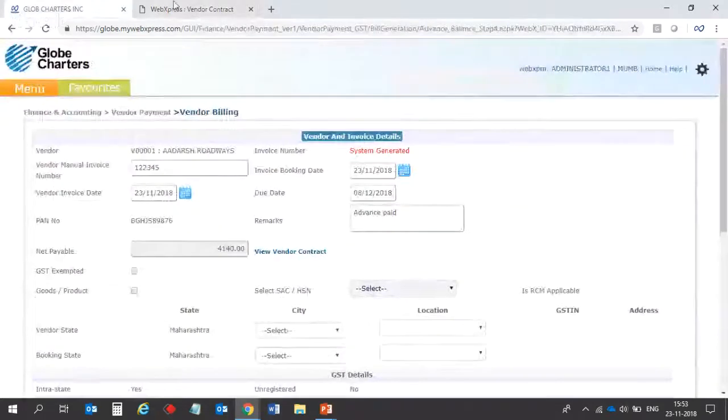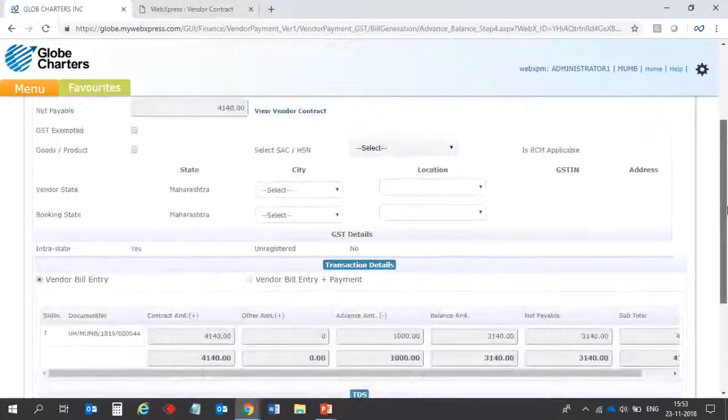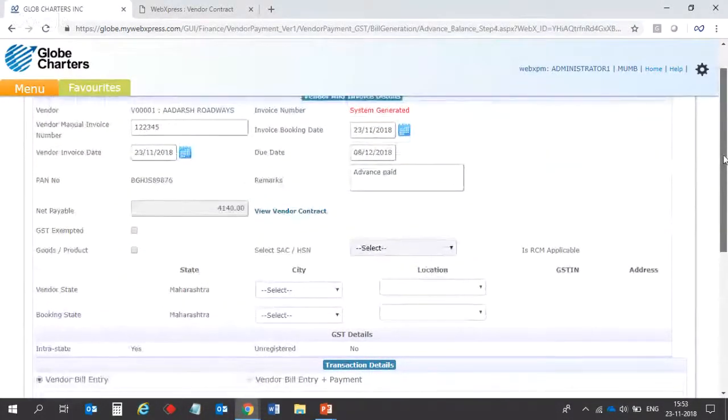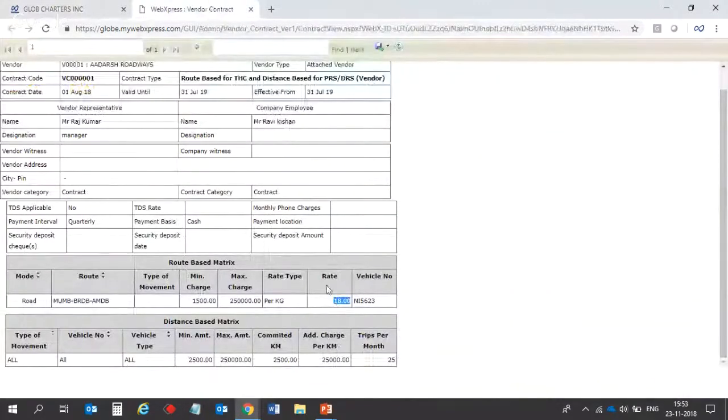Going back to the THC, the total weight carried in this THC will be applicable at 18 rupees per kg.